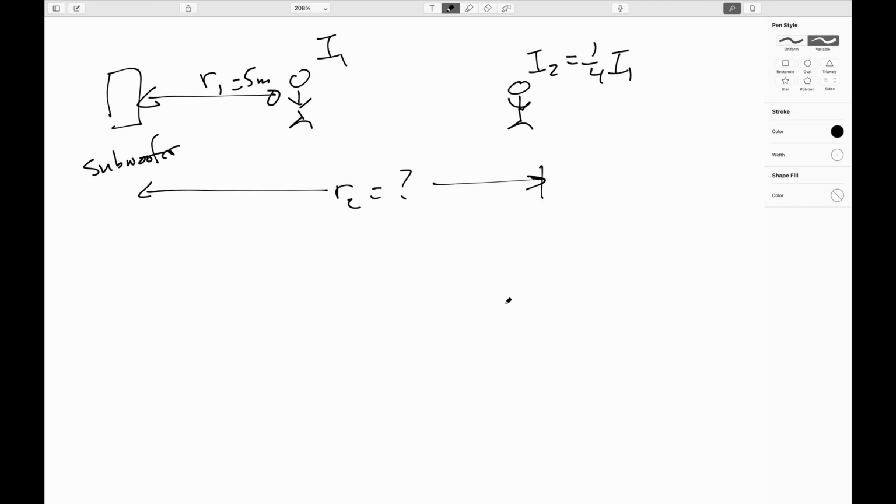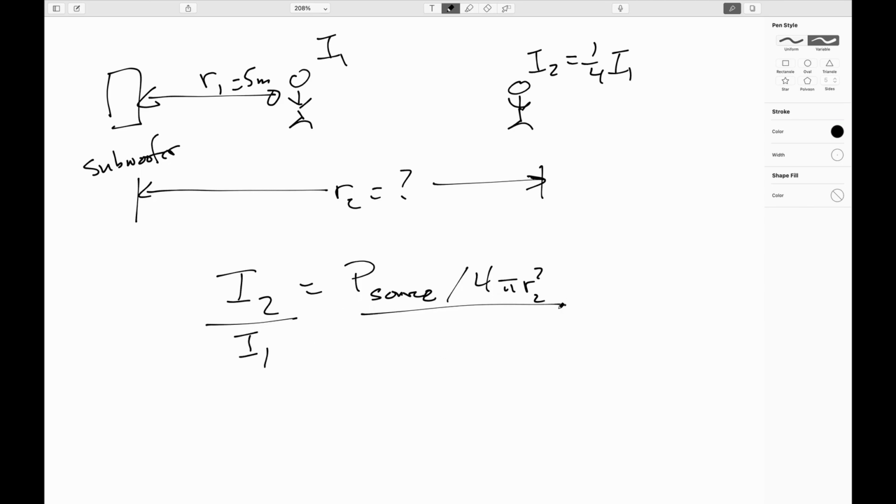At first blush, this seems like an impossible problem because we don't know the power of the source, for instance, stuff like that. But then we remember that whenever you see problems where it looks like you haven't been provided with a lot of the information, this could be an example of a scaling problem. So let's write out what the intensity at point 2 would be. That would be the power of the source over 4 pi r2 squared. Then we'll divide that by the intensity at point 1, as long as you write the same kind of expression for location 1.